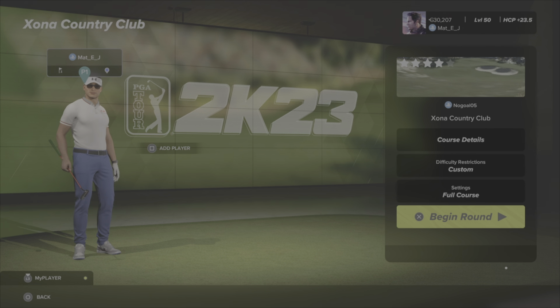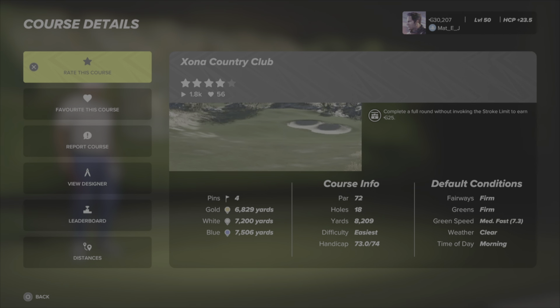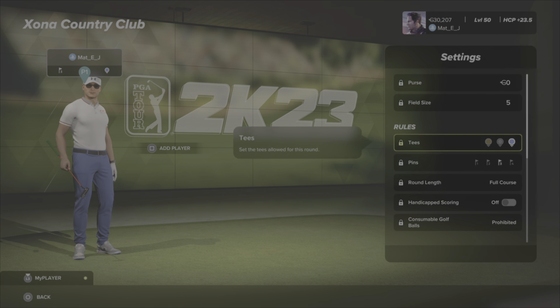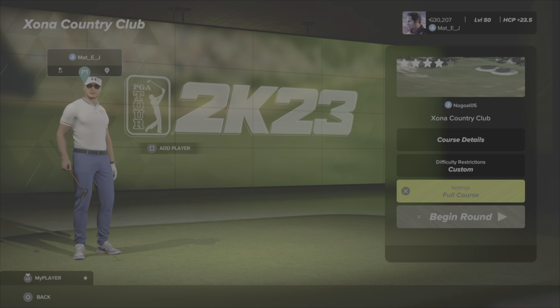I'll talk about my absence in a minute, but we are at Xona Country Club by NoGoal05. This is a par 72, 18 holes, 8,209 yards, 4 pins, 3 tees: gold, white and blue. The blue tees play 7,500 yards. The default conditions are the conditions I always play on, which is firm, medium fast, clear and morning. Let's just check that. So blue tees, pin set 3 and all default conditions as NoGoal05 intended.